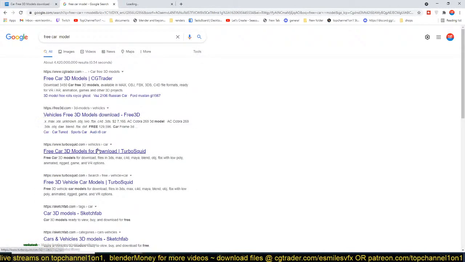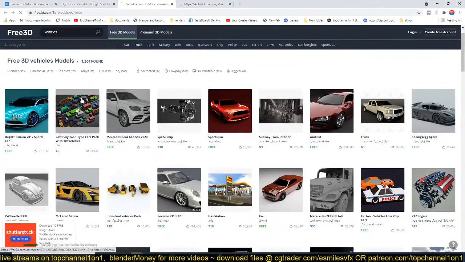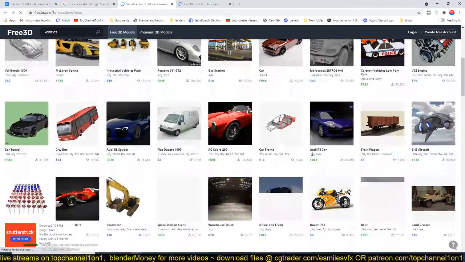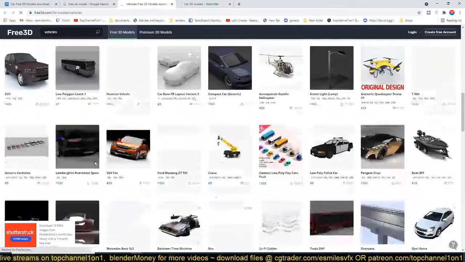Let me see. There is a car that I'm looking for that is very, very easy to use. Let's go on Sketchfab and see if we can get something there. This is also free, but it won't fit the scene, and it's quite heavy as well.